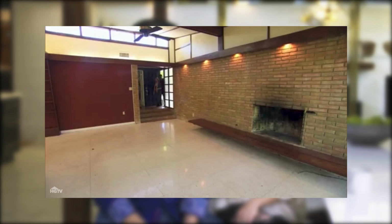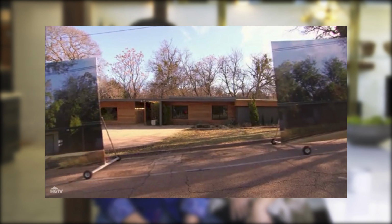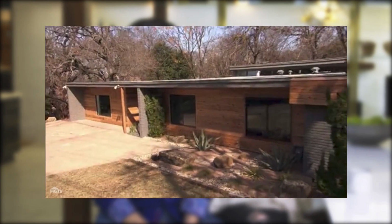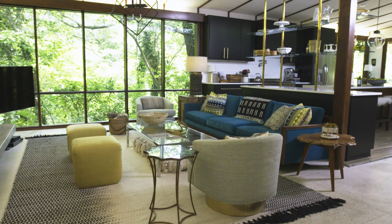Well, when we were filming, we were so excited about this house that it was kind of obvious, you know, that we were just like, oh my gosh, this is the one. The day of the reveal, we were just so excited to get into our house to see it, and we knew that it was gonna be amazing. We didn't know that they were gonna do this brass and glass island sort of area as they opened up the kitchen. I thought that was such a cool feature. It was a really fun day.